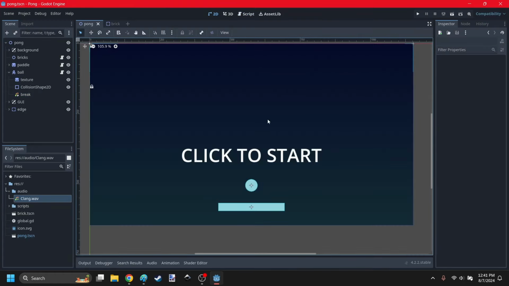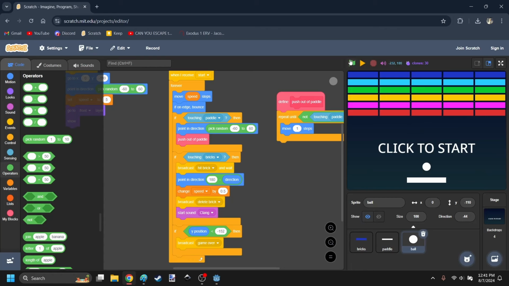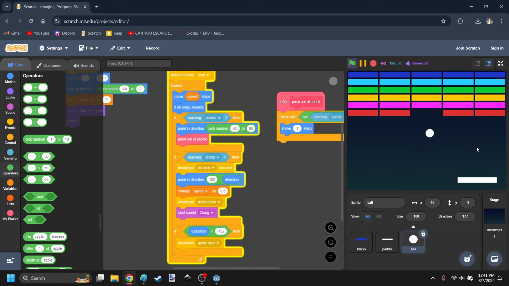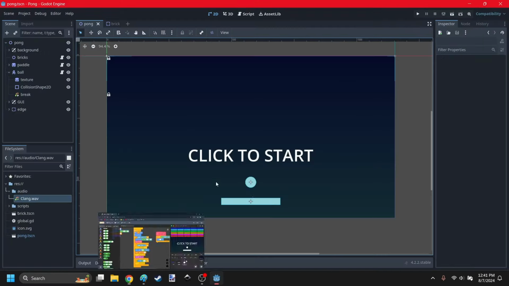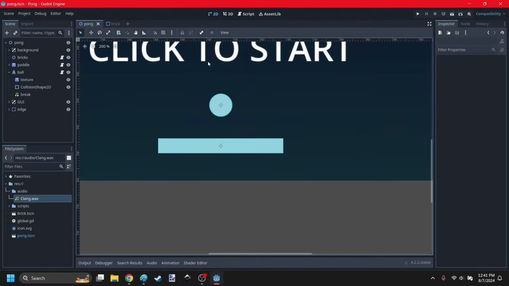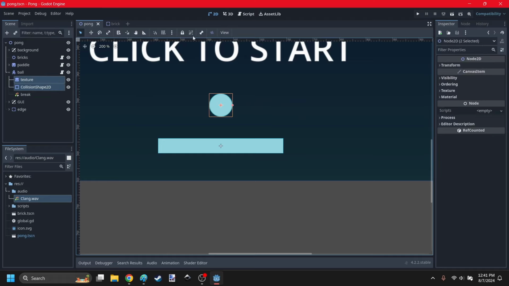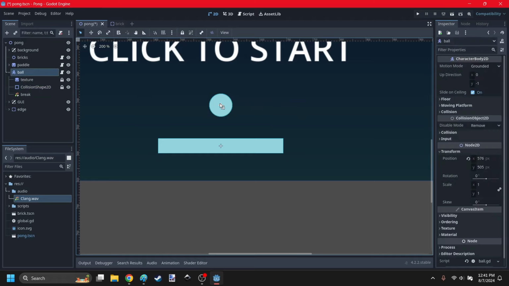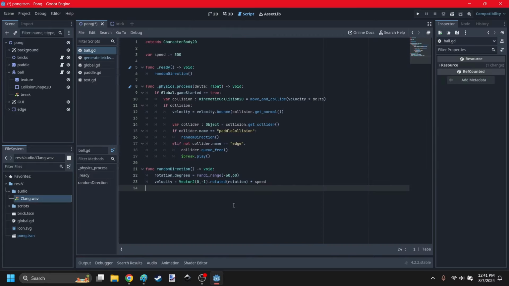Now I'm going to add the game over and win screen. So in here, if the ball ever goes too far down, it says you lose. First I want to see where the kill zone would be. So select the ball. Let me just lock these real quick so I can't select them. Drag the ball down to right here. Let's see, 610. So that's what I'm going to do.